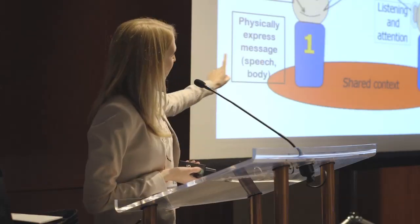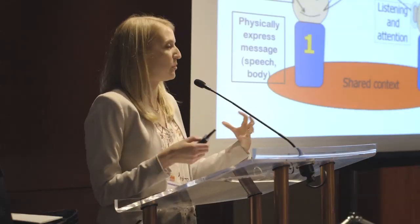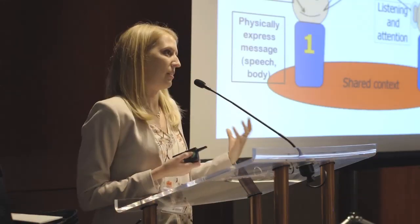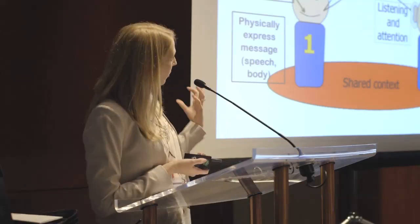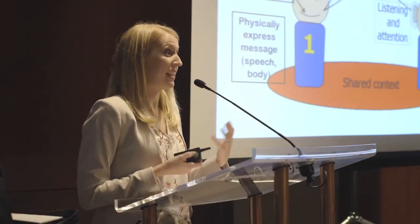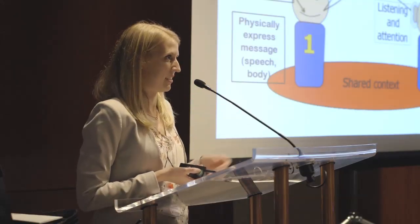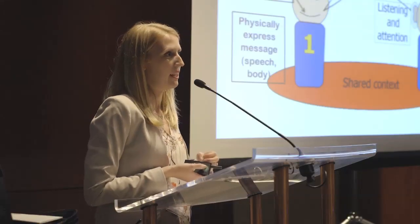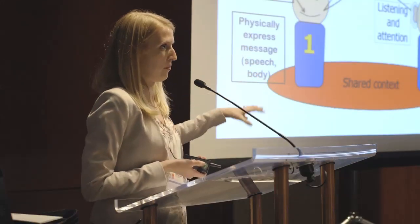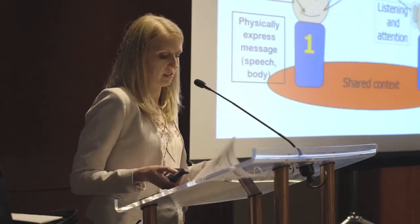So between the two of them, you also have that red part of shared context. So that's also that shared understanding between those two people in the conversation of their background knowledge about the world and about each other and where they are and what's already been said. So there's a lot going on in just this one conversation, and breakdowns can occur at any level, at any age, for any of us, but specifically for people with Down syndrome. Many of these details can be more challenging, and absolutely, as symptoms of dementia or Alzheimer's in particular show, each step of this process can get more and more difficult. And as SLPs, we can target this at any level as well.